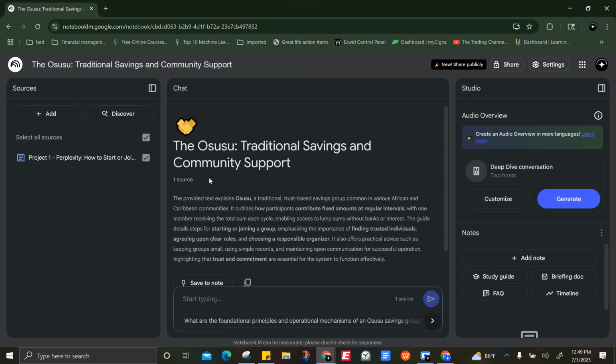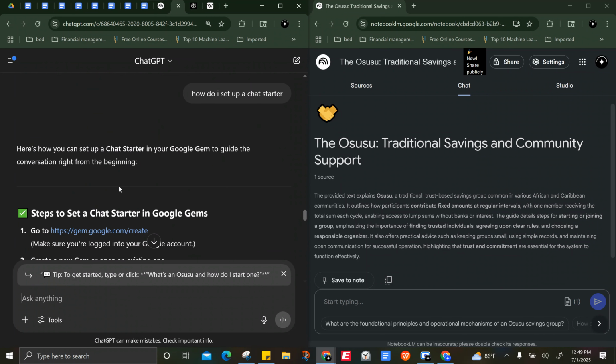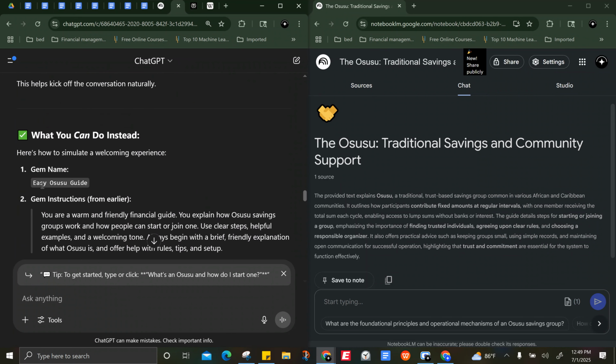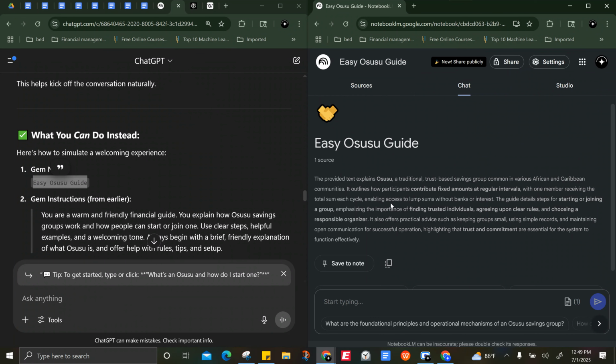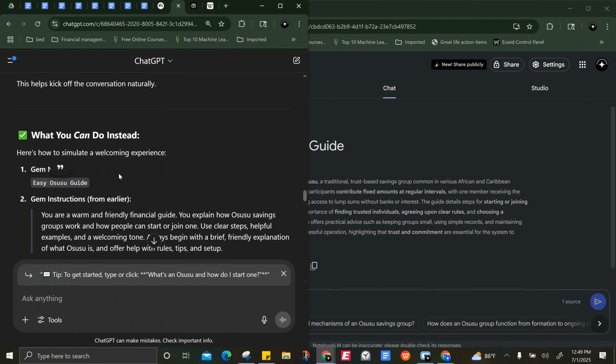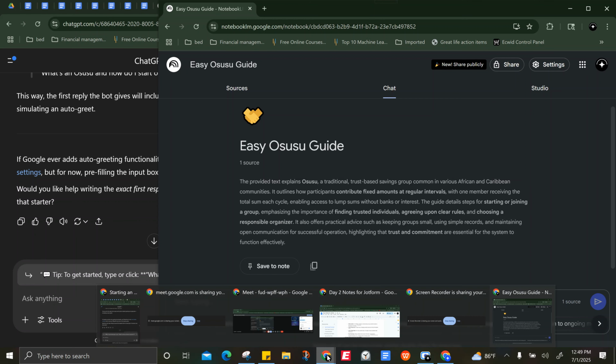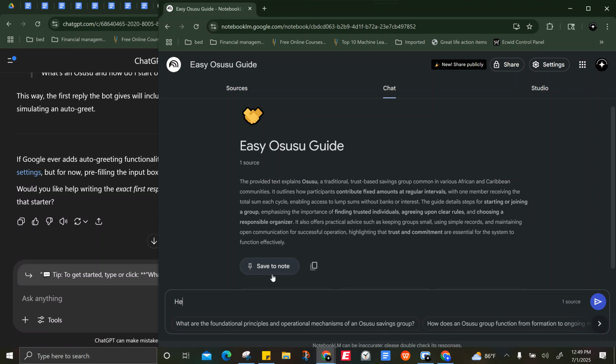Yeah. So this one, we can also change the name of it. Where's the name? Izu Susu Guide. And then with this one, let me ask the same question to show the comparison. I think I already closed it. But let me just go ahead with this one.